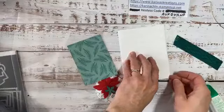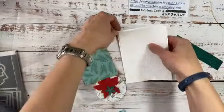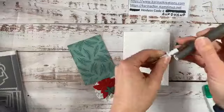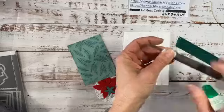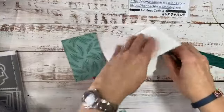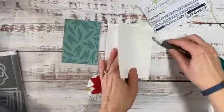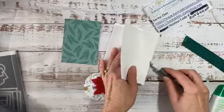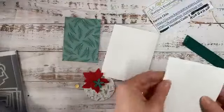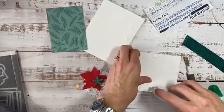Did I tack that down? I did tack that down. You know what, guys? Look at this. Oh, this is where you need my tool. Watch. I can unlock this. And this is the Krina Mistake Fixer tool. You can see how it's got adhesive on there. It's an adhesive lifter because I got to put down my ribbon first. Otherwise, I'm not going to be able to enter this in my sketch challenge. There we go. Okay, rip the paper a little bit, but you know what? Nobody's going to notice. Okay, so let's go like this and get this ribbon down first.